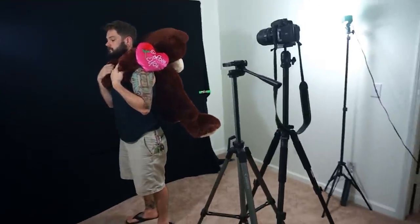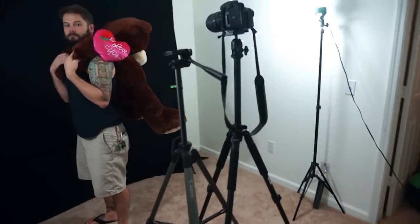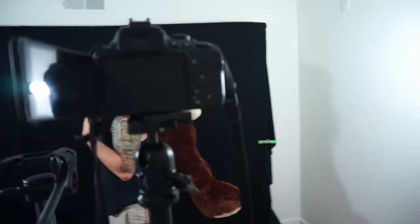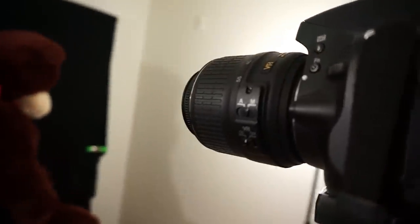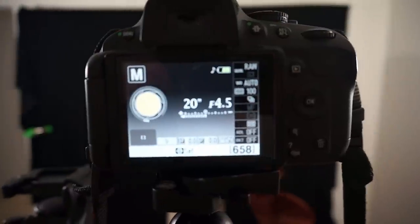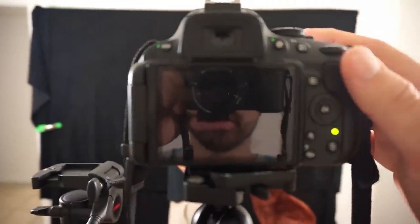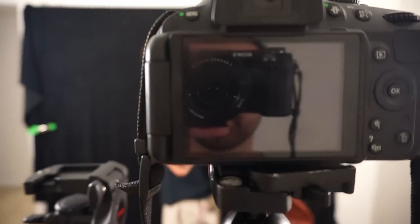We're not going to recreate the actual photo, but I figured we'd set something up really quick to try and demonstrate some of the things that we did in that photo to bring it to life. What you see here is a Nikon D5100 — I'll be using this camera to take the shots. I'm actually using the kit lens, the 18-55mm f3.5-5.6 Nikon kit lens. The settings I'm going to be using are ISO 100, f4.5, with a shutter speed of 20 seconds, to give me enough time to move around the room.